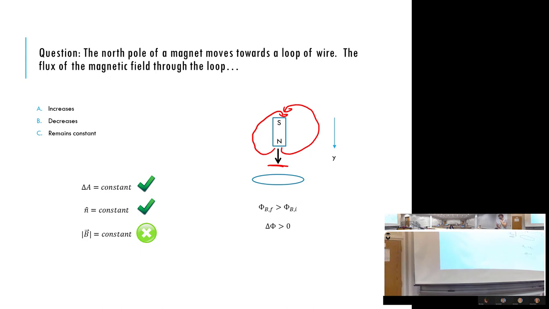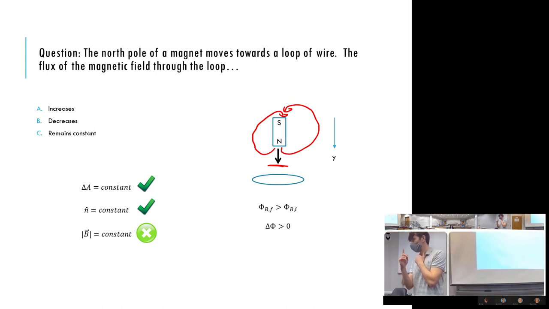If the induced magnetic field is pointing up, which way is current running in the loop? This is kind of like right-hand rule backwards, right? Usually you get the current and you find the direction of the field. Here I'm saying you've got the direction of the field. What's the direction of the current? Talk to me, get an idea. What direction of the current will generate the induced field?